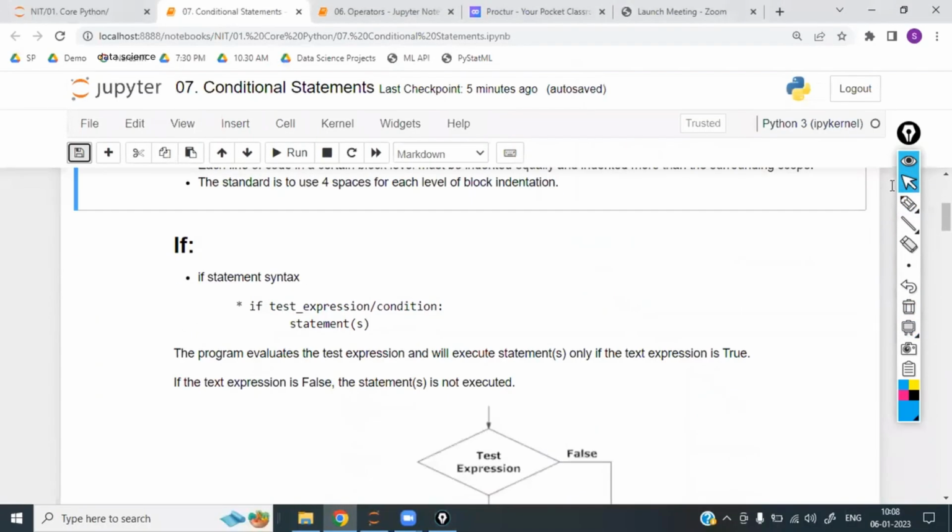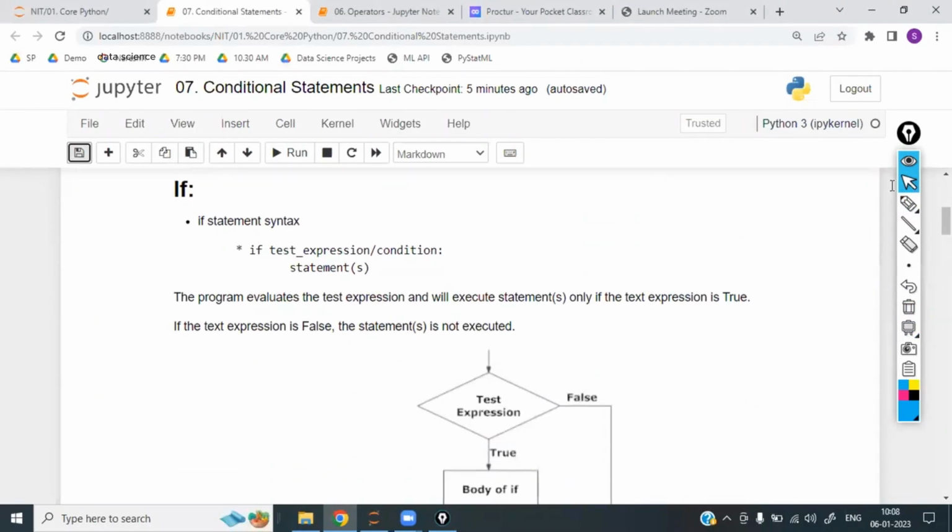Now the syntax for the if condition: if, the condition, you are going to write one condition, and the colon. This is the syntax. You have to write it in this way. You have to use a small letter i in if, and write the condition. If you write multiple conditions, condition 1, condition 2, condition 3, in between the multiple conditions you should keep a logical operator, logical or, logical and. Any one you have to keep. When you are writing multiple conditions, in between them a logical operator should be there.